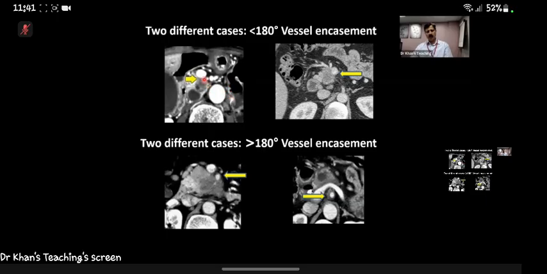Now look at this example. This is the tumor, and look, this is the vessel. This vessel, by the way, is SMV, superior mesenteric vein. And you can see the interface, and this interface is less than 180 degree. Look here. There is a tumor here, and it has got an interface here, but this is less than 180 degree. On the other hand, look at these two examples. The tumor is surrounding more than 180 degree. Here, it is surrounding more or less 360 degree. So these are positive. So a slight difference between esophagus and pancreas in this category.